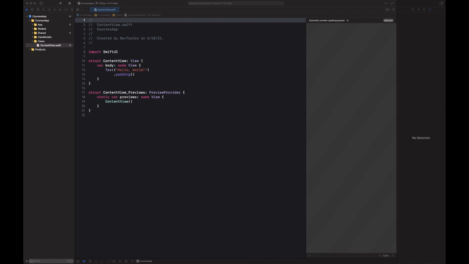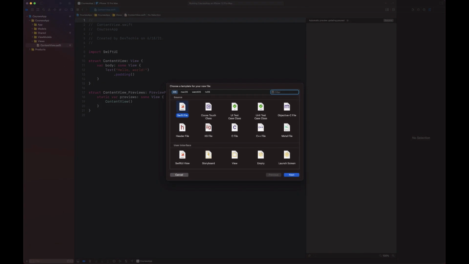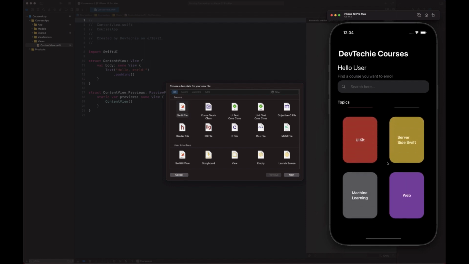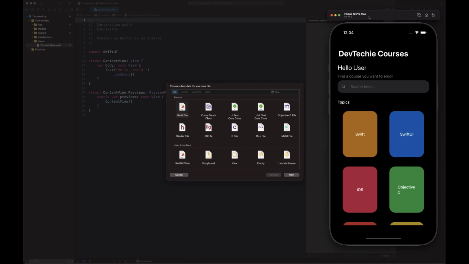All right, so before we actually go about doing that, I want to first create all of our models, and there are going to be 3 models that we're going to be focusing on. So let's go ahead and create the models for the app first. The first model we're gonna need is the topics. That is the thing that we're gonna display on the front screen. So these are all the topics that we have in our app. So we're gonna create an object model for this one.